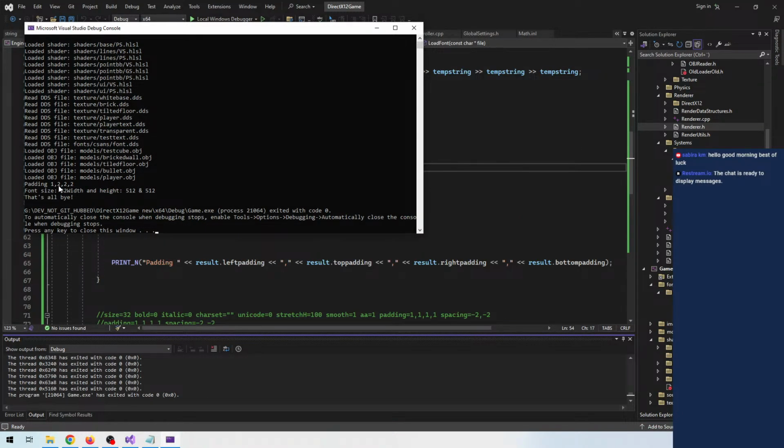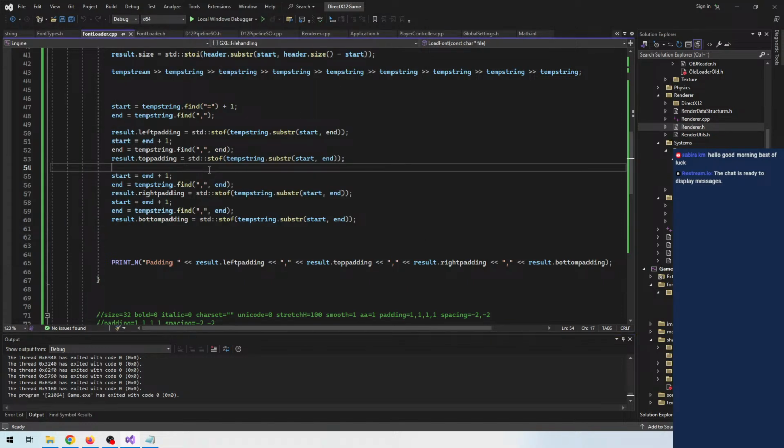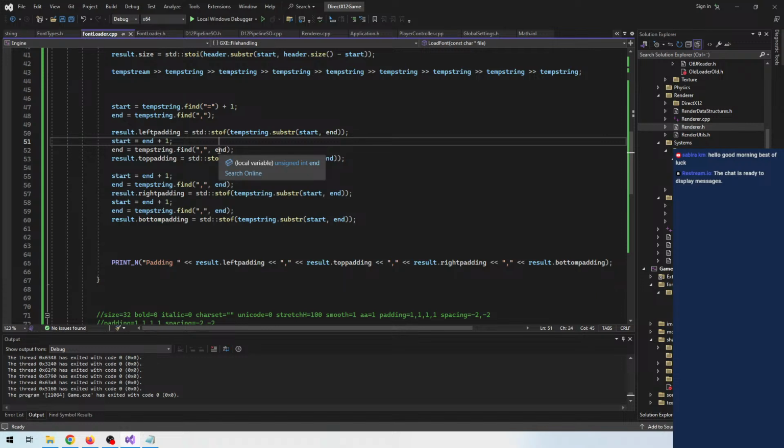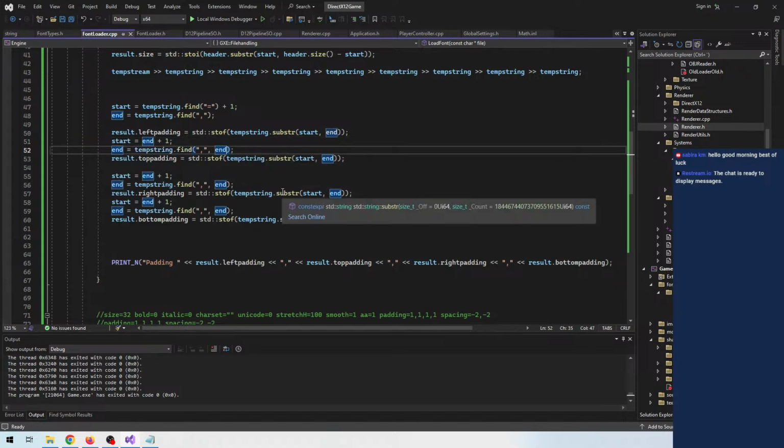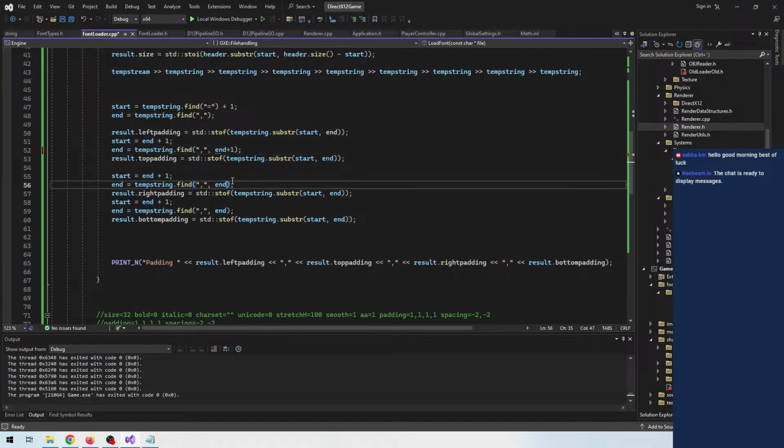I mean, the end does get updated. Maybe we want to +1 here because maybe it needs to iterate.